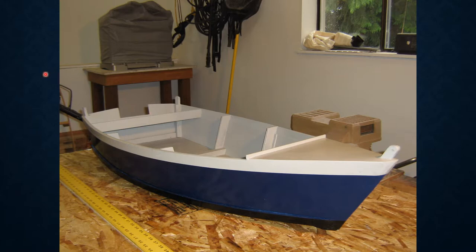Welcome to episode 8. Today I'll be discussing fabrication of the side panels for the boat. The side panels are obviously these panels here that run from the bow to the stern. We will need just 2 sheets of half-inch plywood. Both sides will be cut from these 2 sheets.